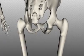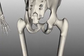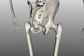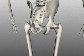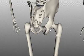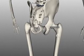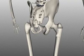So the final muscle of the deep group is the quadratus femoris. So the quadratus femoris is the most inferior muscle, and this originates just anterior to the ischial tuberosity, so just here, and it's rectangular in shape, hence the name, quadratus, and it inserts between the greater and lesser trochanters on the femur, so on the quadrate tubercle, on the intertrochanteric crest. So this muscle laterally rotates the femur.